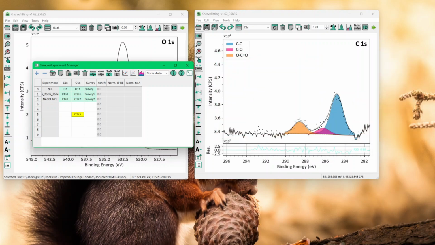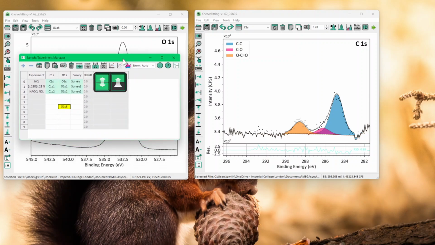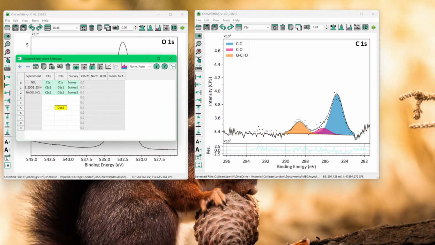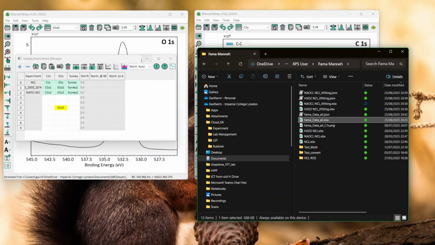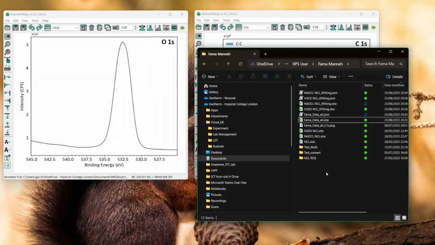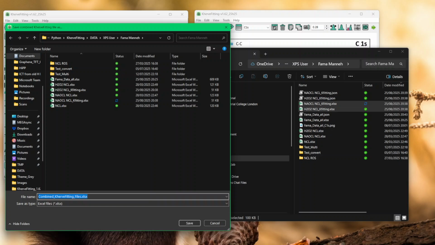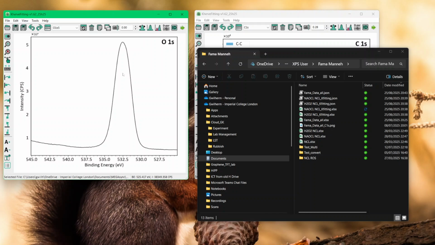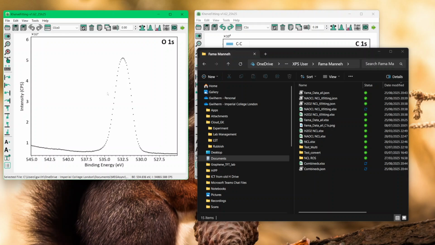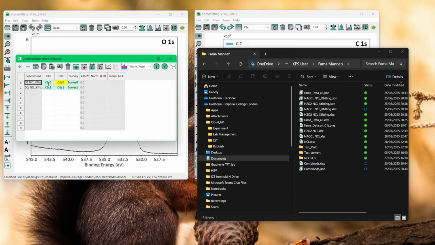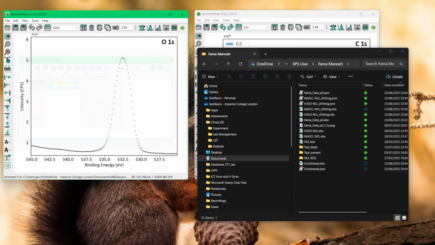way of creating multi-sample files, which is simply to drag 2 or 3 or 4 files together. So for example, in here, as long as they are KherveFitting files, you put them inside like 2, and it will ask you what you want. So I'm just going to create a combined one. And now the combined file is shown here with the 2 files. So there are different ways of adding core levels together.